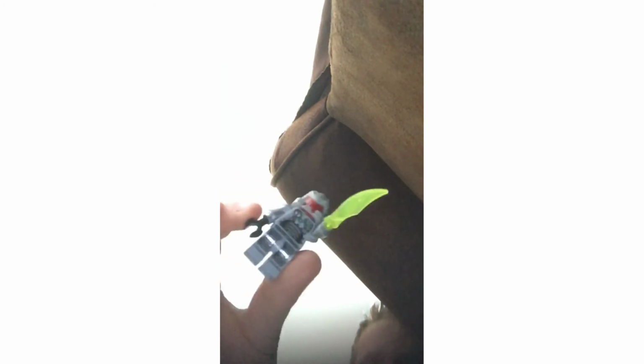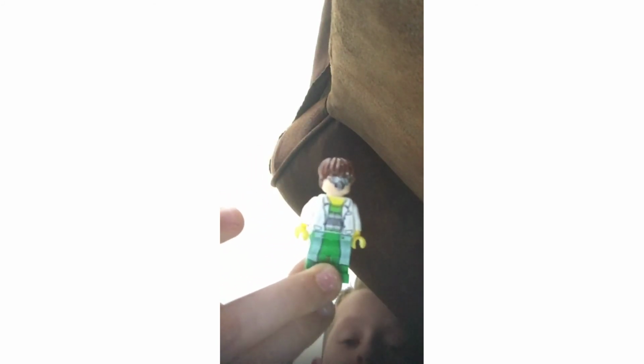So then there's a shark from the Atlantis sets. Then the Stormtrooper, Thor, the other Obi-Wan Kenobi, the last one. This random guy I made. This robot guy I made. The other version of Doc Ock that I have. He has different torso printing. I'll just show you, turn it around.